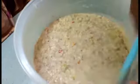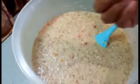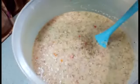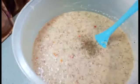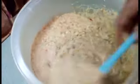So now what I'll do is taste it right now and see if I have enough sage in it. Let's see. Okay, I'm gonna add just a little bit more sage, just a little. Looks like it's gonna be maybe a half a teaspoon more. And then I'm gonna stir that in, and that's gonna do it.